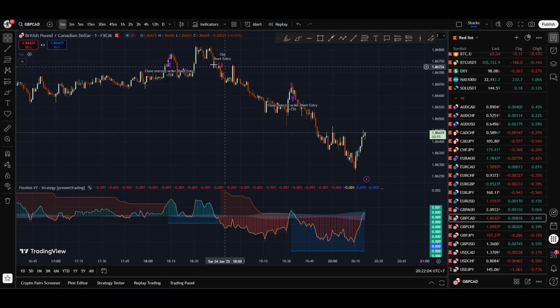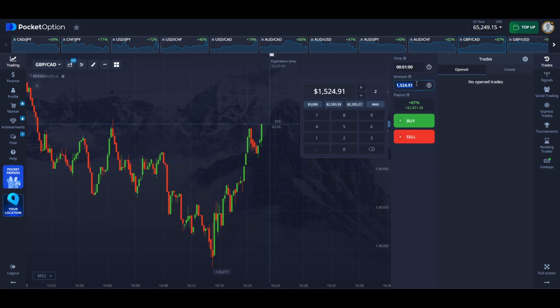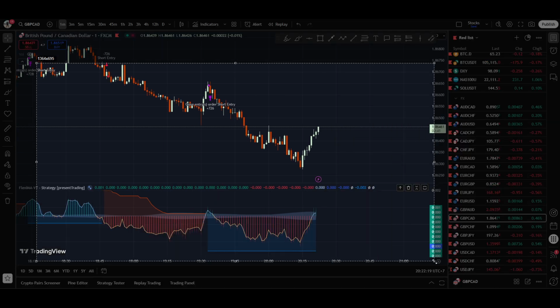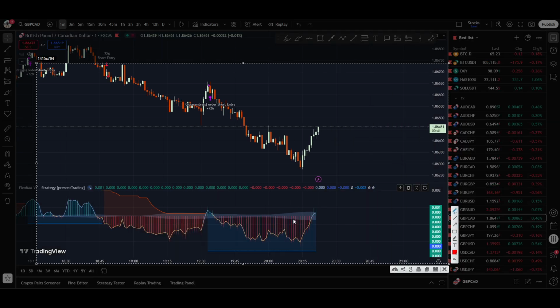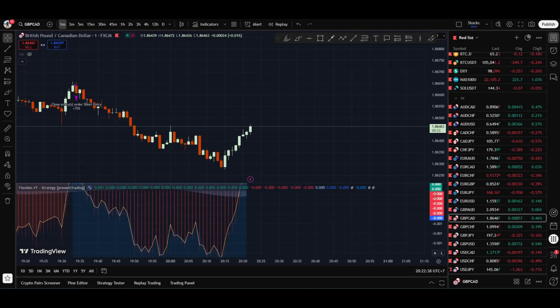For example, the currency pair British pound to Canadian dollar. Right from here, we can open our sell trade. Let's open a sell trade for 1500 and see why I'm doing this. Look, we can see that at the moment the indicator is showing this kind of movement. That is, our blue line, which signals a buy, is coming down to zero. And actually, we have 3 entry points. From the blue line, from the red line, and from the zero line. You can't really see it though. That's a downside of this indicator, that you can't see that 0 point.